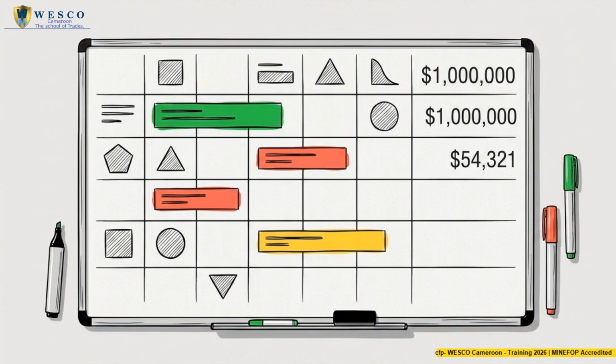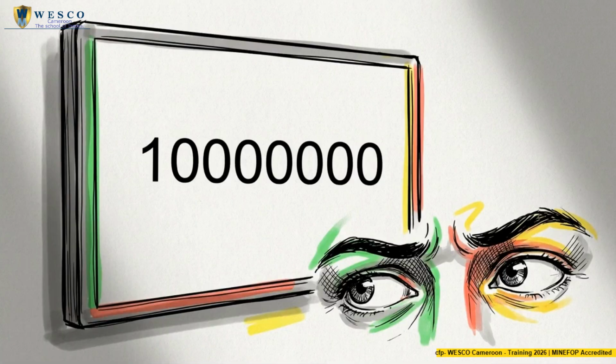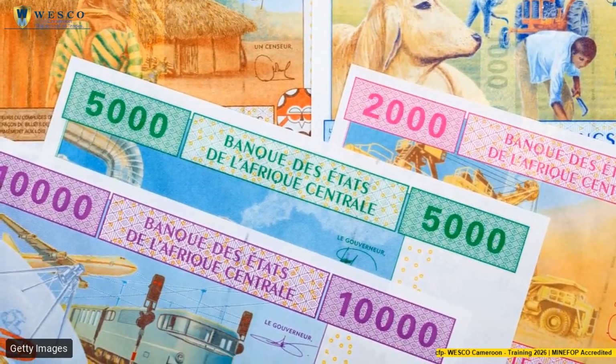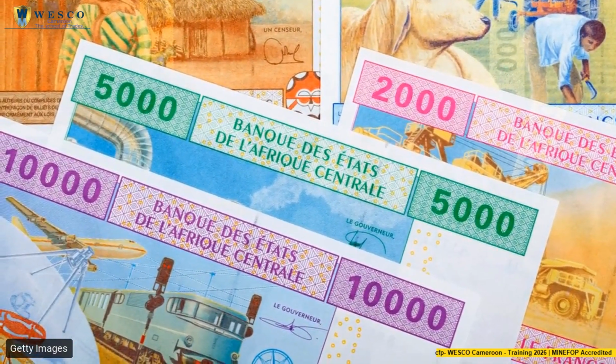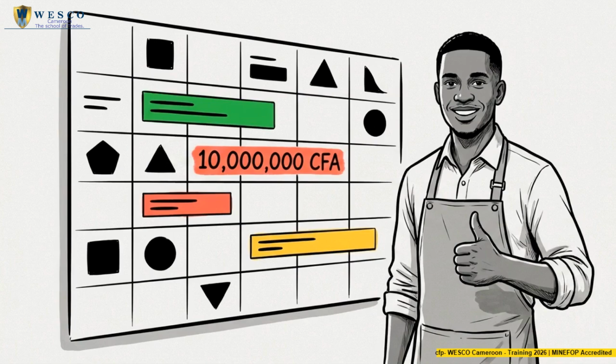When you deal with large revenue numbers, you have to format your cells properly. A raw number like 1 million is very difficult to read quickly on a screen. Because we work with large local currency denominations like CFA francs, formatting these values with clear commas or abbreviations makes the data instantly readable for non-technical shop owners.